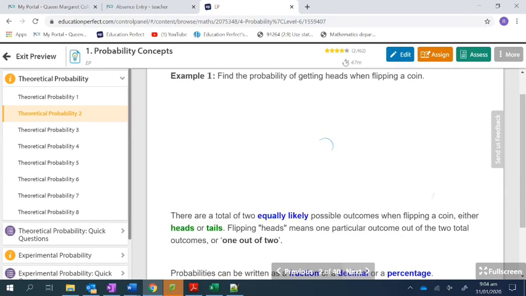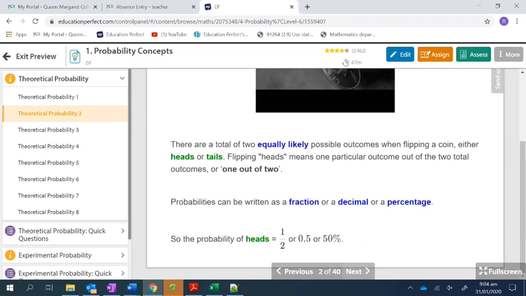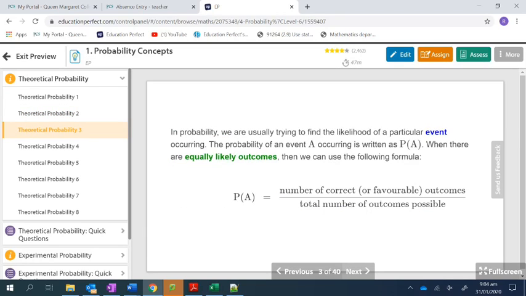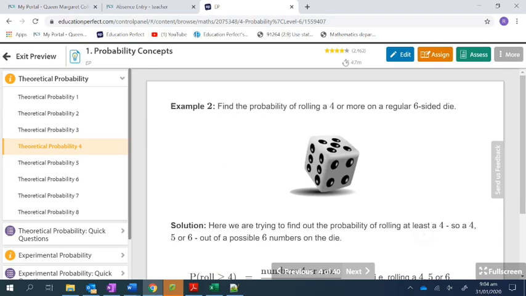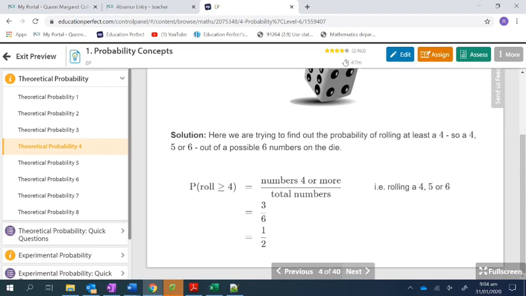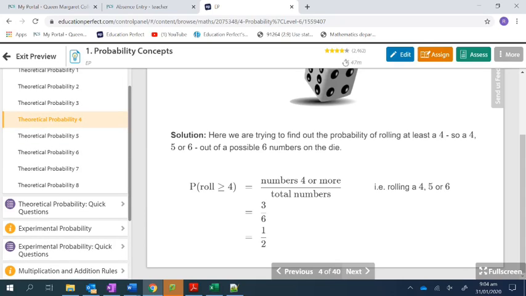We're just going to go through this real quickly. So, and outcomes are equally likely, right? So when we're talking about these things, this only works if they're equally likely, which means they're not fixed. And it's the number of correct outcomes or favorable ones over all of the total number possible. These are all the things we went through last time, just getting to where we were. All right? And then we talked about making sure you include all the information. If it's the numbers 4 or more, that includes the 4. What if I said the number's bigger than 4? Not including the 4, just anything that's bigger. There you go. Good job.